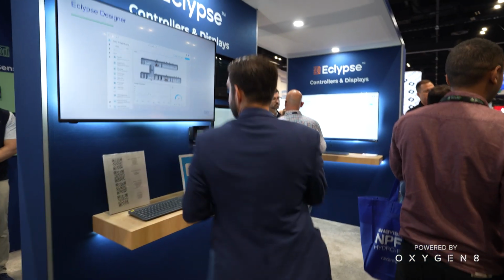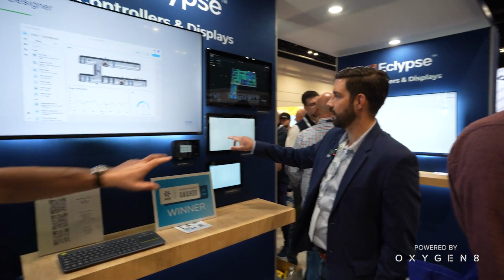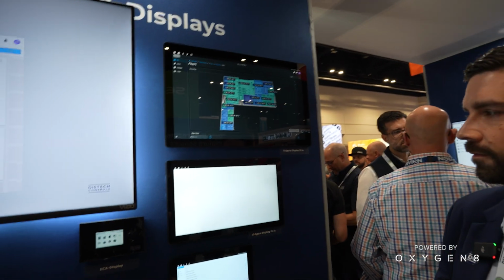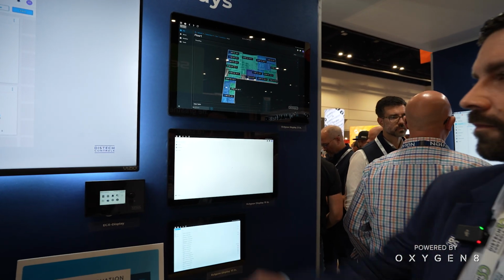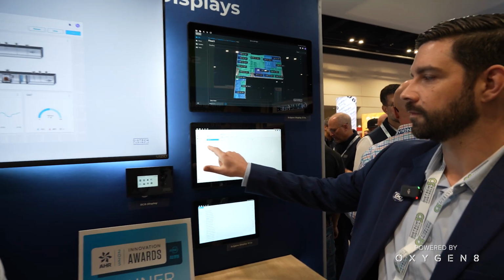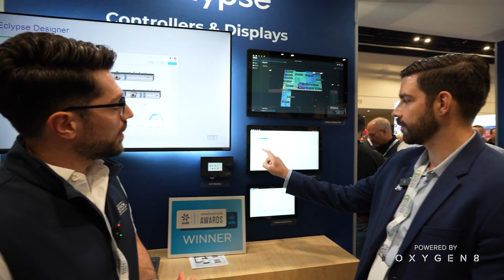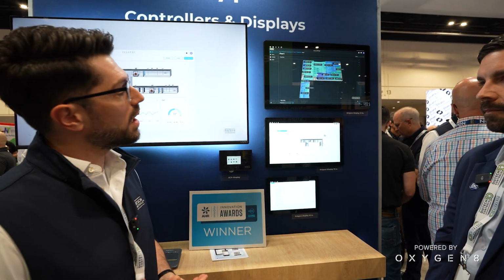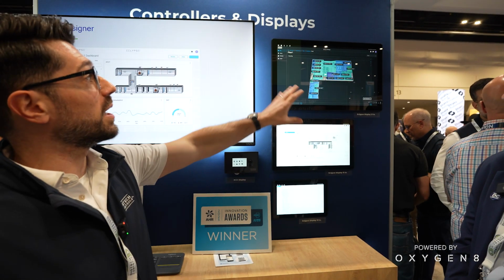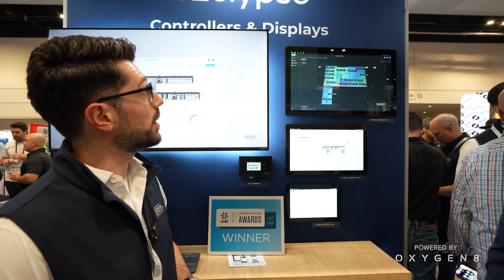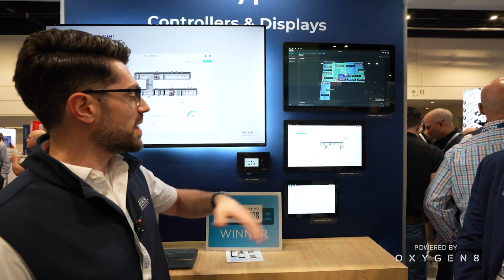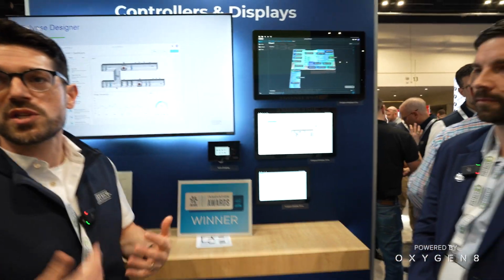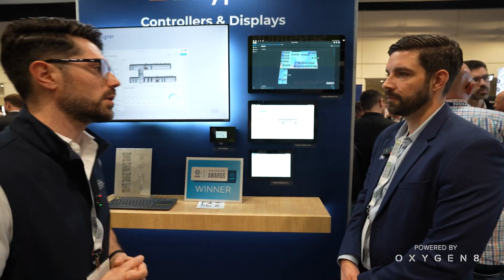Move over here towards the displays. And then over here, right beside Chris, as you can see, we have our new Eclypse display series that goes from 10, 15 to 21 inch. And this is a completely redesigned equipment display package. Again, with a modular approach that really provides much more performance for showing equipment graphics, for showing floor plans and all kinds of central plant control applications. And then we even have our Eclypse command app that gives you access to points and just a simple interface for doing overrides and control of your equipment.